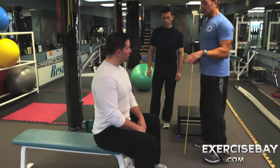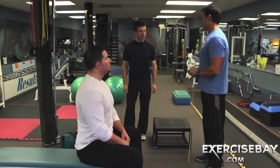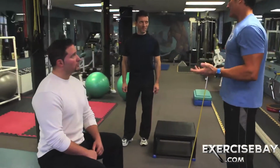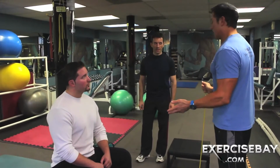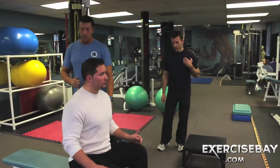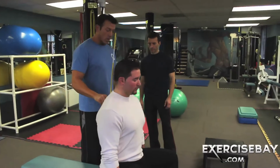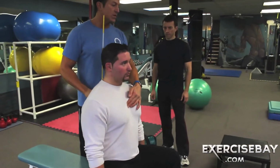So what I have a client sit for is simply this: kinesthetic awareness. Now, Mark, being a trainer, obviously is sitting in what he feels is his proper alignment, and it's pretty good. So if I ask him to put his hands by his side and just to sit tall, he's got really good awareness as far as his posture is concerned. I mean, you can be a little technical, say lift your sternum just a little bit.